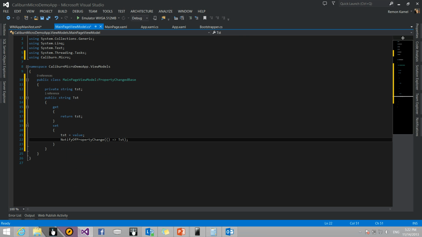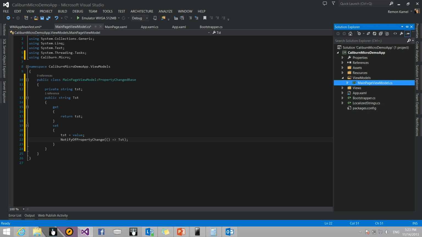So right now I don't need to use the class that's called INotifyPropertyChanged. I don't need to write my own PropertyChangedBase. It's all written. I don't need to use the magic strings, which solves another problem in the MVVM architecture. All I did was inherit from the Caliburn.Micro framework. So that's it. I don't need to add anything more to my view model. It's all done. My view model now will send this property to the view when it's changed.